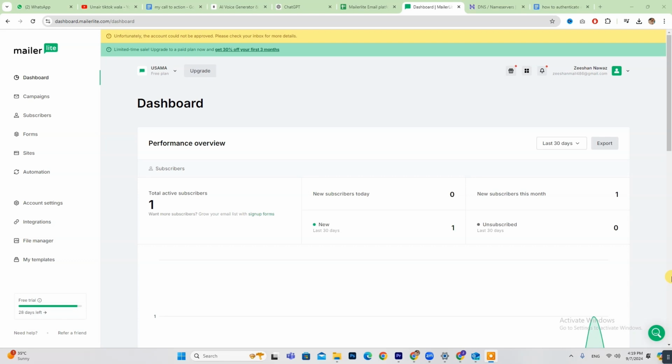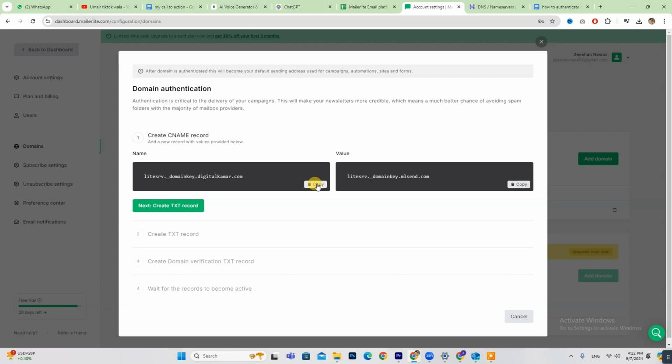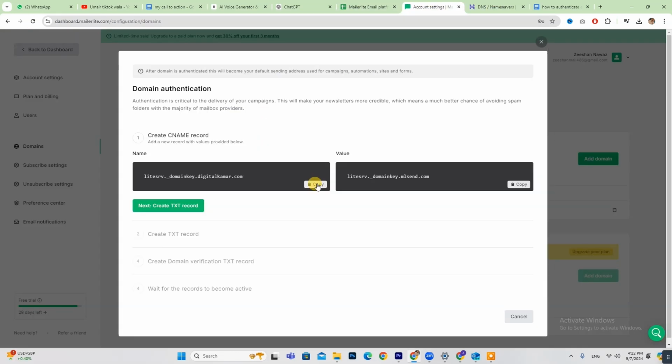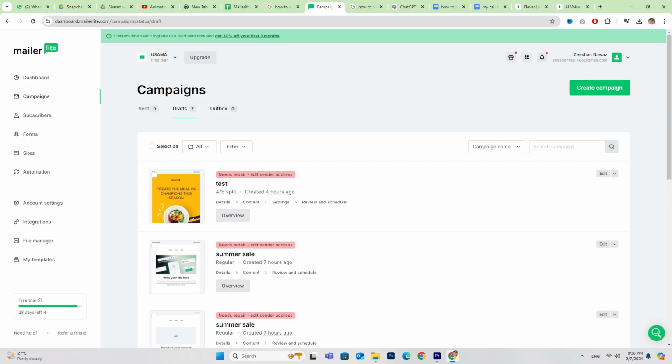Maximizing email deliverability with MailerLite or any email marketing service requires a combination of technical setup, content best practices, and ongoing list management. First of all, ensure you have an SPF record in your DNS settings to authorize MailerLite to send emails on your behalf. Set up DKIM to add a digital signature to your emails, helping verify that they are from you and haven't been tampered with. Maintain a clean email list. Optimize your email content. Build and maintain a positive sender reputation.